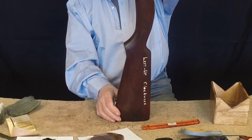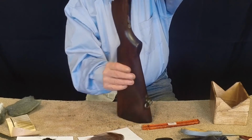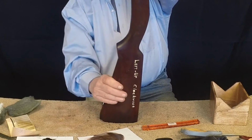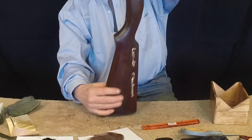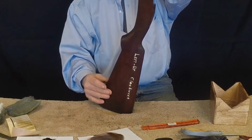There we go. We've epoxied the inside, we've doweled it, and we've color matched it back again without refinishing the entire gun. Now we'll put it together and we'll give it back to the customer.